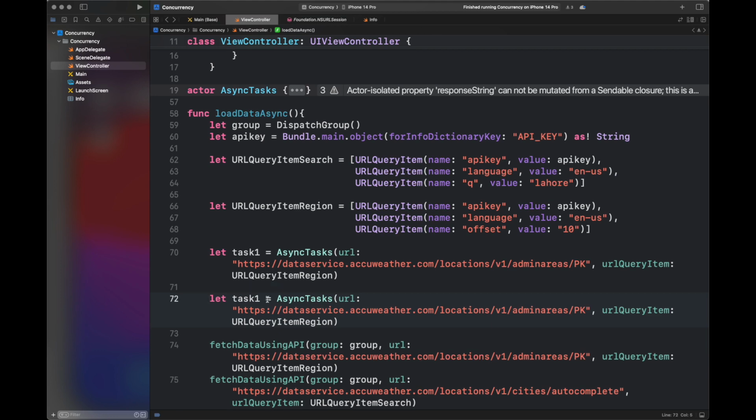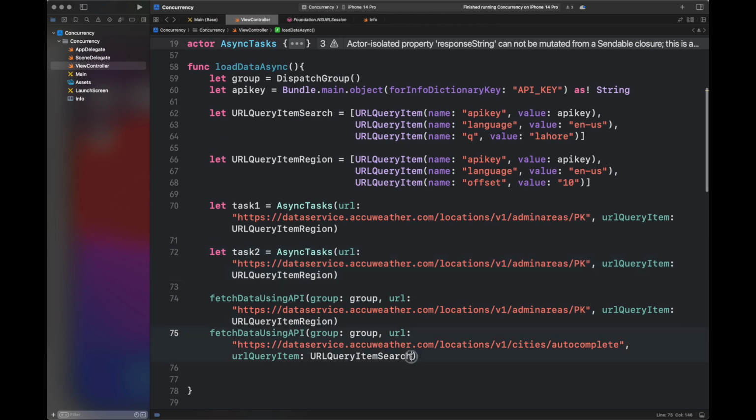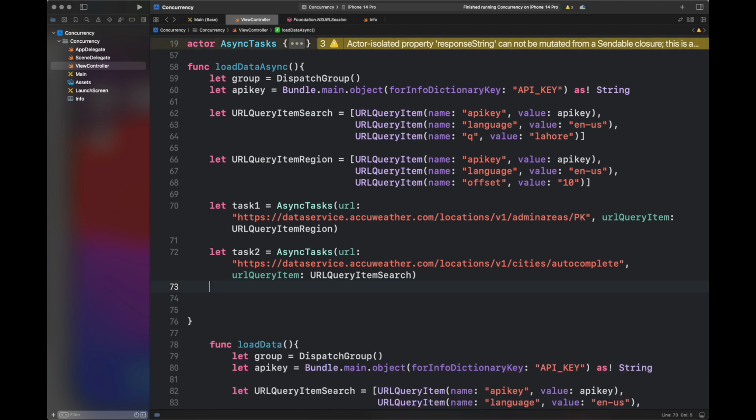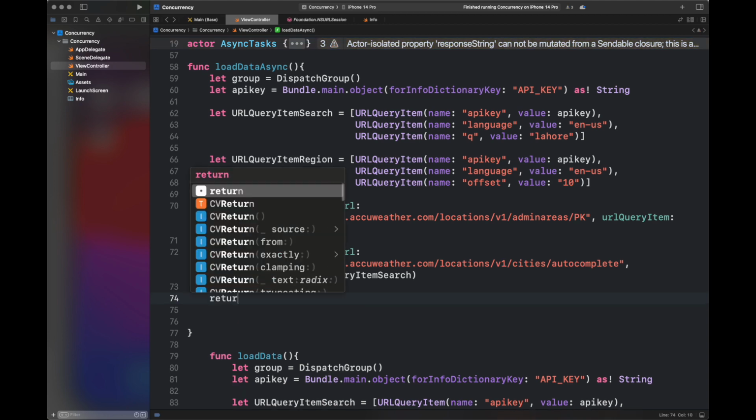Let's copy paste it again for task number 2. Here we are passing the URL query item search for task2. These are the two APIs that are being used. Now I'm removing the fetch API calls that we used for the dispatch group.